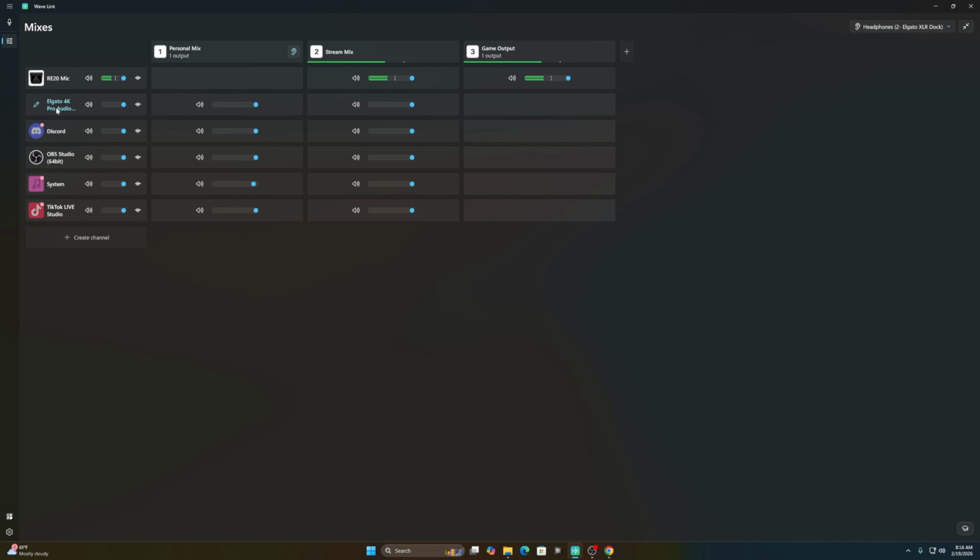So I was able to do that for my capture card, Discord, OBS, my system audio, and TikTok Live Studio. I can change how loud I perceive them from these sliders here in my personal monitoring mix. The stream mix, I keep on full volume. I will put these in OBS themselves and be able to adjust them with the gain and the audio mixer that OBS has.